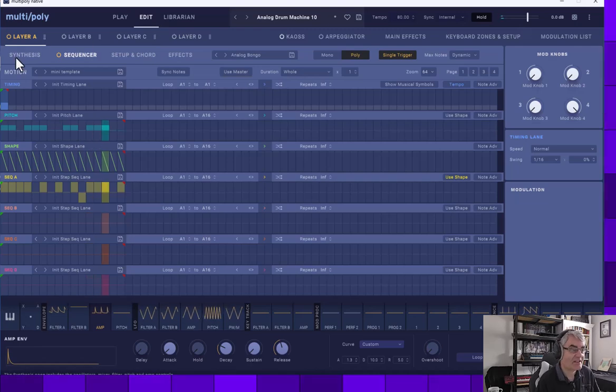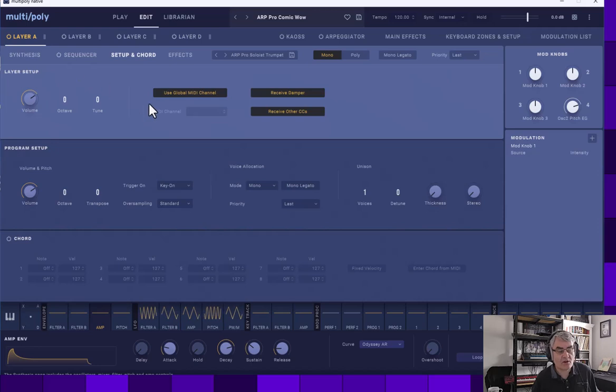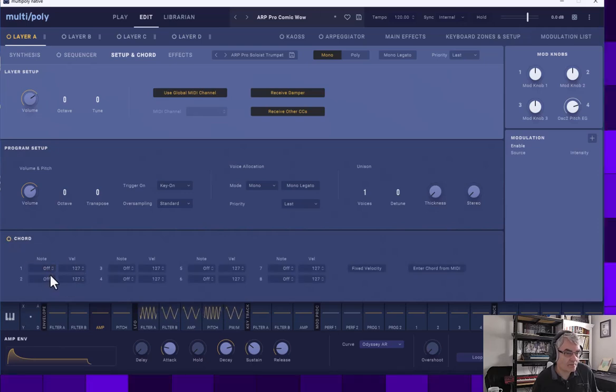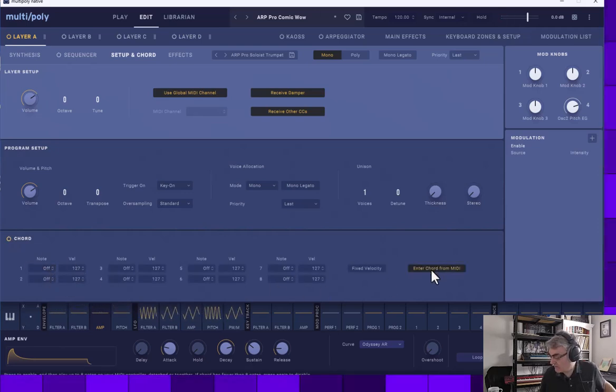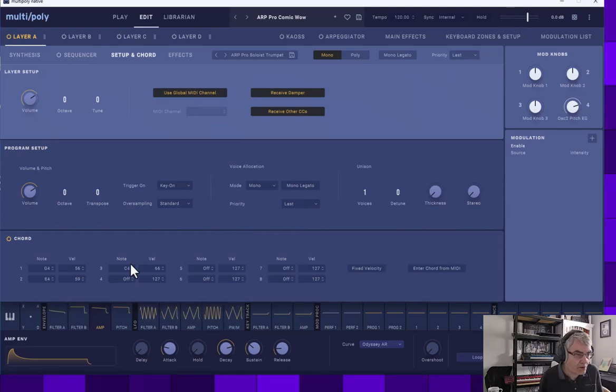You've got two filters, and then you can buy them as layers. So some of the features we've got: each layer can have its own MIDI channel if you want, or you can have it combined. And there's a chord mode where you can set a chord up. So I think you can enter the chord from MIDI. We can. Right, so I've just done that. I played the chord on the keyboard, learnt it, and you can see how it's mapped that. Or you can manually set those up.